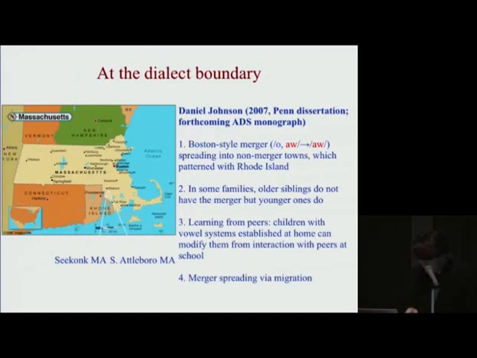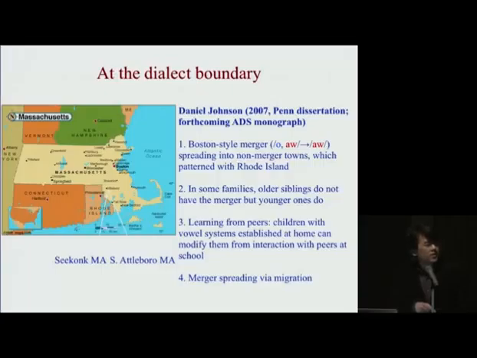Okay. So this is Dan Johnson's work. It's a very detailed sociolinguistic work that should be part of the literature on language acquisition. Okay. So there's a case where I have to resort to colors here, because for me the two vowels are the same. So this is the O in D-O-N, the male name. And this is A-W, the vowel in D-A-W-N, the female name. And in Boston, the two vowels more or less merge to the D-A-W-N sound. Okay. But Rhode Island, as I said, initially had the two vowels being different.